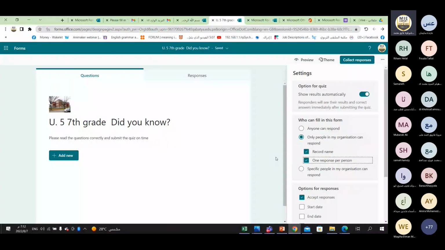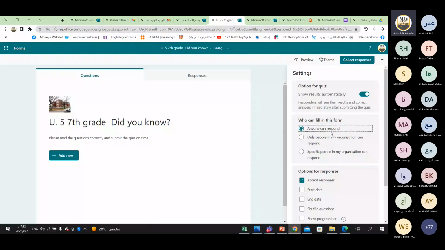So this option is for the people in your organization, okay? But if you choose this one, anyone can respond. It means that I can now send you the link and you can answer it, anyone, not only the people in my organization, okay?